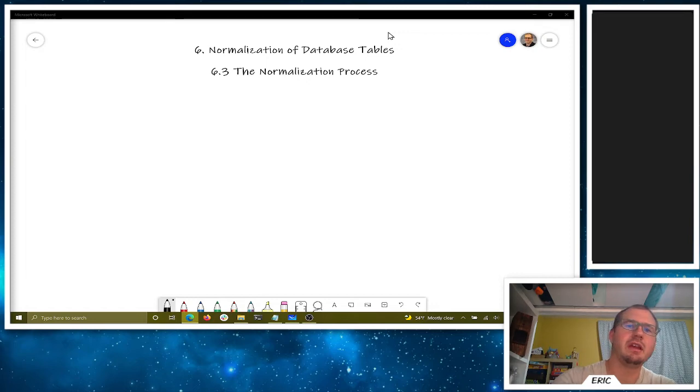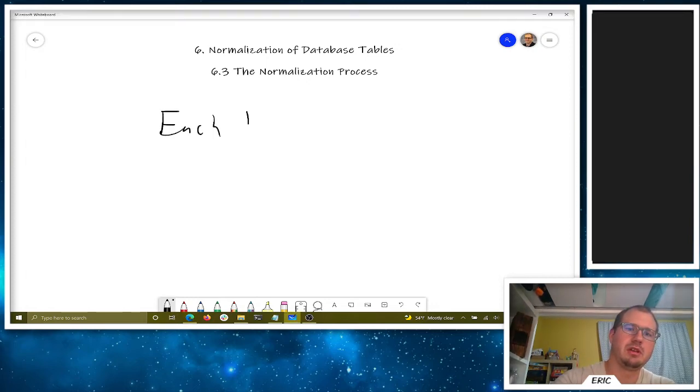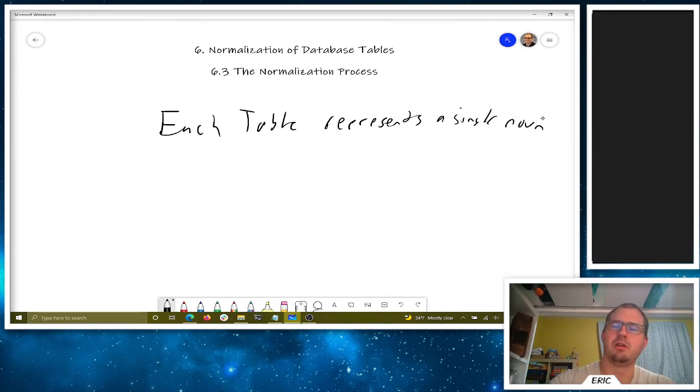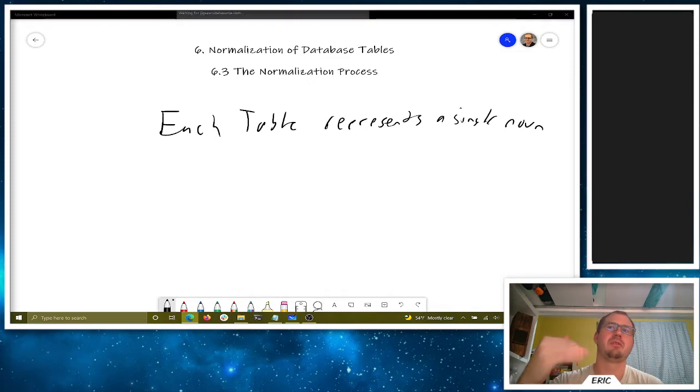And the idea is that each table here represents a single entity, or a single noun, really, right? So we have a table like student, that is all about student data. We had a table like course, that was all about course data. Or for our discussion practice, we had a table about plane that had all the plane data. We had a table about pilot that had all the pilot data in it. So that's one of the things we're looking for. We don't want to have a mix and match sort of thing here. We want to have one table represents one thing.